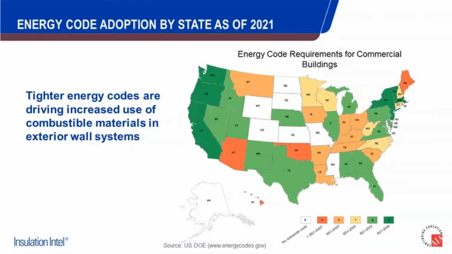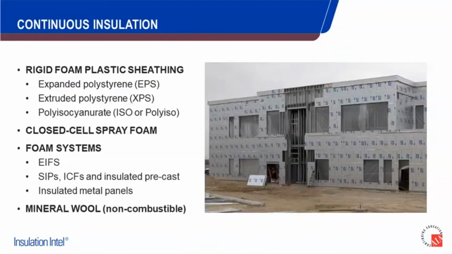It gets harder and harder to make a code compliant wall assembly that's not incorporating some level of continuous insulation. So it could be continuous insulation, it could be building wraps, it could be other materials. Oftentimes these synthetic combustible materials are the ones that have very good energy performance properties. They have very good thermal performance, good air barrier properties, they can act as a vapor retarder or as a water barrier. So there's a whole slew of products available on the market that are very high performing, and it so happens they tend to be rated as combustible per code.